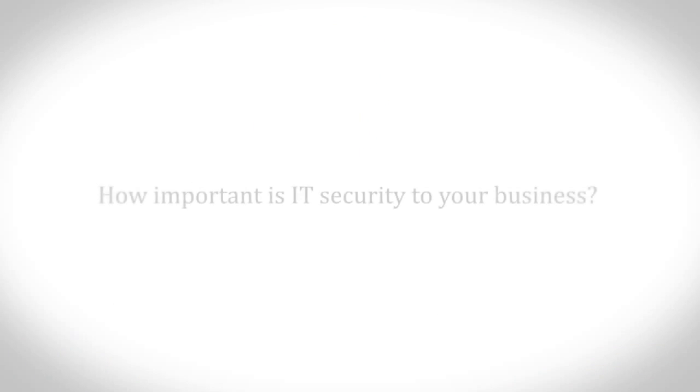I work for Catholic Regional College in Melton. We're a 7 to 12 co-ed high school. We're part of a federation of 5 schools, but we all run independently. Networks all run independently. There's about 140 staff and just over 950 students. And we're running a mixed network of mainly Mac and PC. We've got some iPads in there as well, and we've just gone to some Windows 8 tablets.